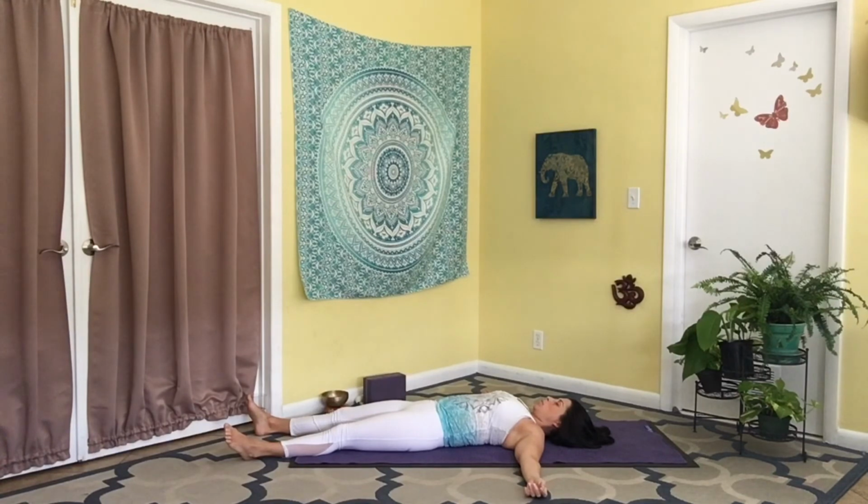Gently begin to return your attention to the present moment. Take a deep breath. Let it all go. Begin to make each breath a little bit deeper than the one that came before it. As you slowly wiggle your fingers and toes. Let your head begin to turn gently to one side and then the other.